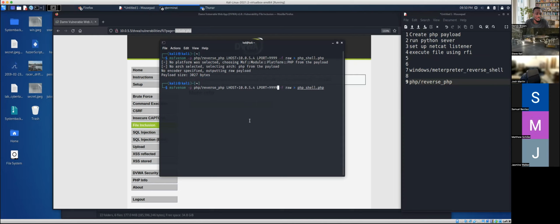Because if you use something like 21, it might already be in use by the FTP server. So to avoid that clash with a port that's already being used by an existing application, we tend to use something very weird, as long as it doesn't exceed 65,000.